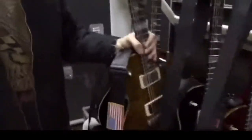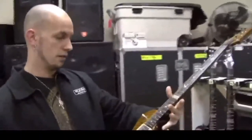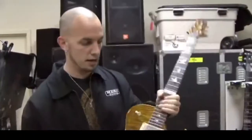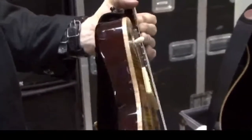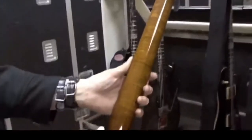This guitar is, I believe, the fourth single cut that I was given. I love it. It's Tiger Eye. This guitar actually got stolen back when we were rehearsing back in the Creed days, and somebody had called up and said they had found it in a parking lot and for sale for $400, and he gave it back to us for that $400. Thank God, because it's one of my favorites. But they dinged it up. One of my favorite things about the guitar is the back of the neck. It's got that Tiger Eye running through it. I love the wood there.